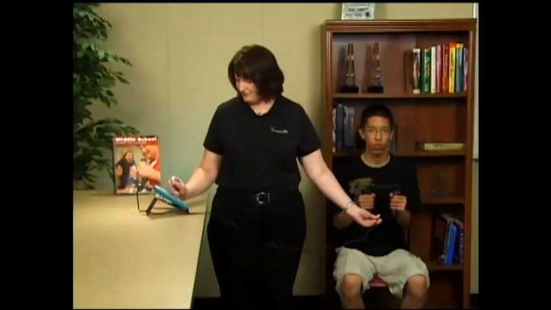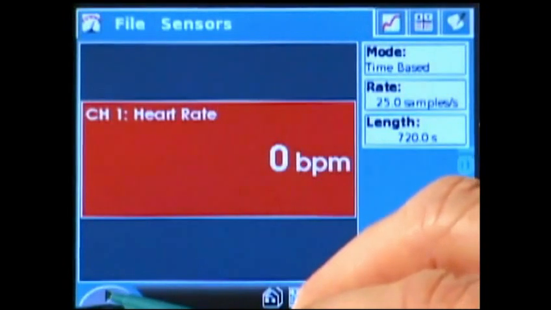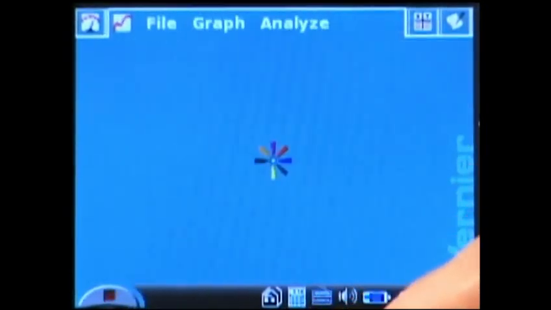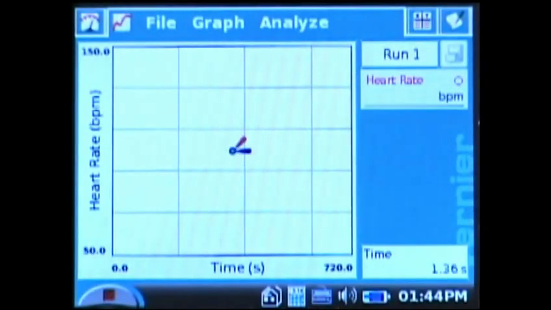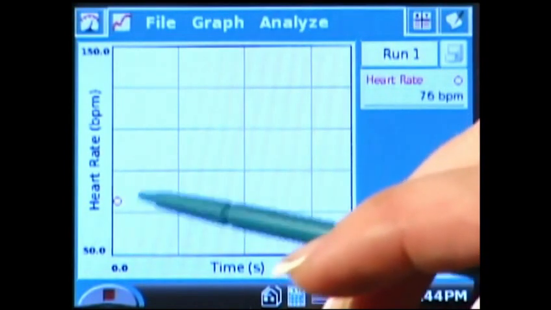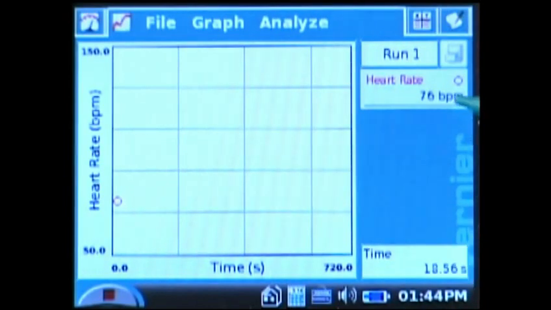OK it looks like we're ready to go so I'm just going to tap on collect. Now on the heart rate monitor you're going to see that data doesn't come in right away. It takes several seconds for some data to be collected so that the first rate can be averaged and plotted on the graph. So you'll see the spinning, that's normal, but after maybe 10-15 seconds there's our first spot right there. We can see the heart rate is 76 beats per minute and that's normal.